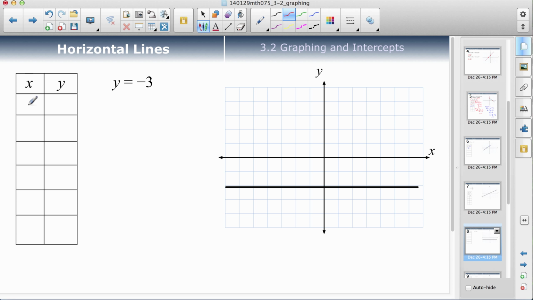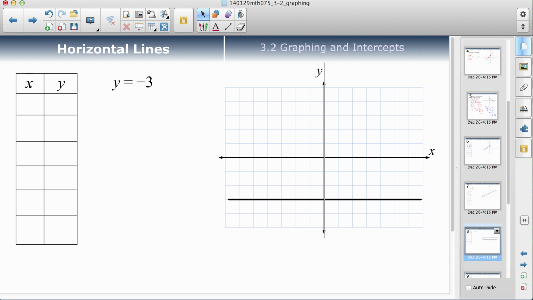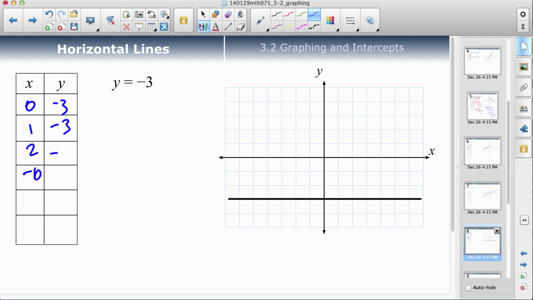it doesn't really matter what your x value is. The equation of this line is always going to be about y. The y value of this is always going to be negative wherever you're at. So in this particular one, it says y equals negative 3. That would be this line right there. So it doesn't matter what x is. X could be 0, 1, 2, negative 10, whatever. But the y value, because it's flat, a horizontal line, the y value will always be negative 3. And that's why the equation of a horizontal line is always y equals something.